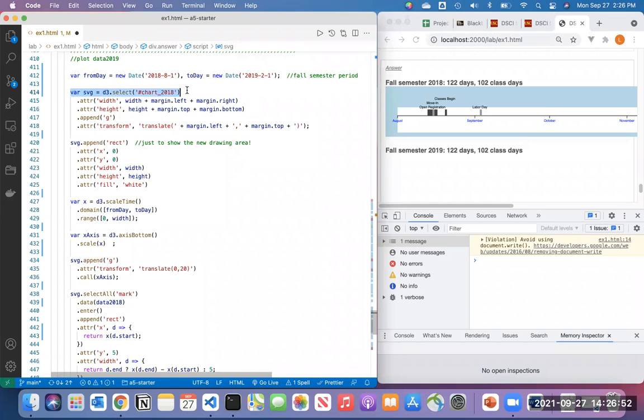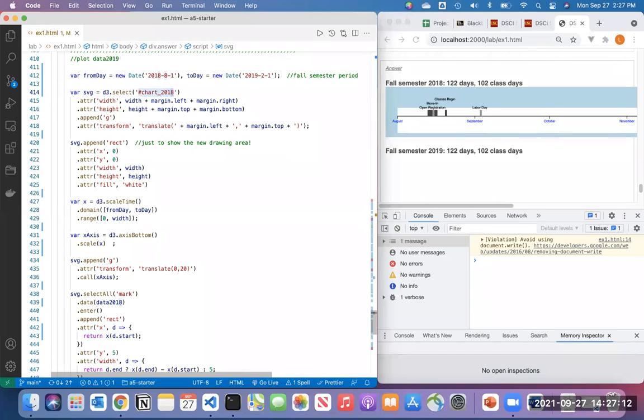Nothing is going to happen because we're selecting the same div, right? Or span, I don't know what this is. It's probably a div. We're selecting the same with the same ID as before. So I can save and most likely nothing happens.